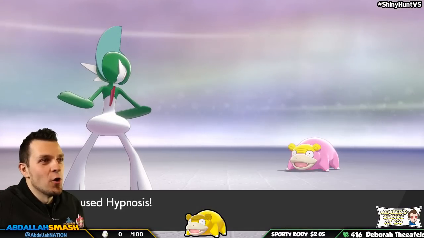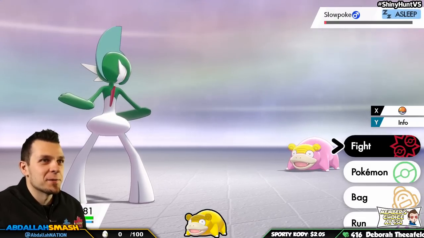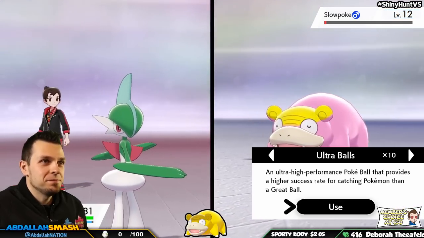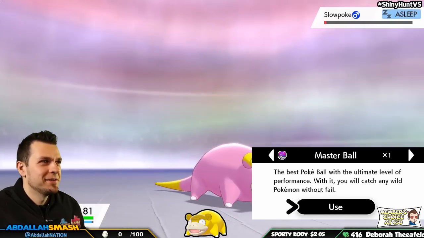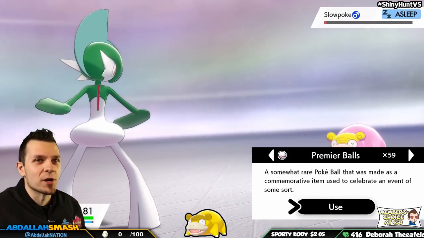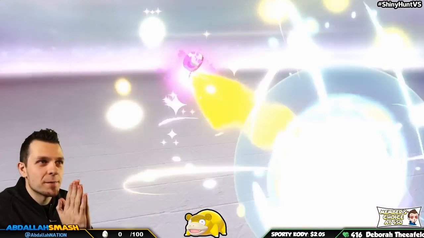I mean, we have to go the whole nine yards and get him asleep with 1 HP, right? That just has to be what it is. Anyway. We're gonna go Master Ball, right? We're gonna throw a Master Ball on him? We shouldn't have done that first turn. No, we're gonna go Premier Ball for sure. Anyway, Premier Ball, go. So I have chosen to capture him in a Premier Ball.